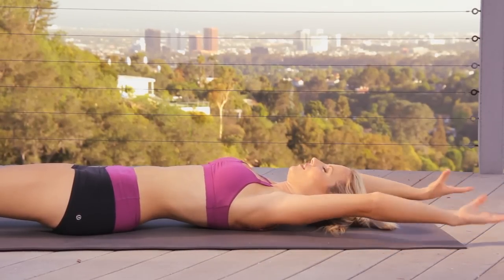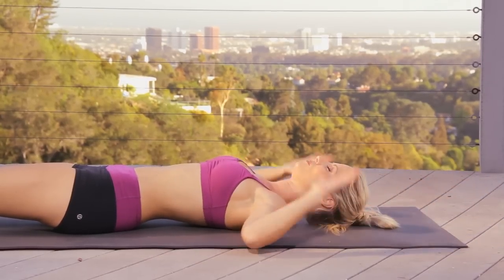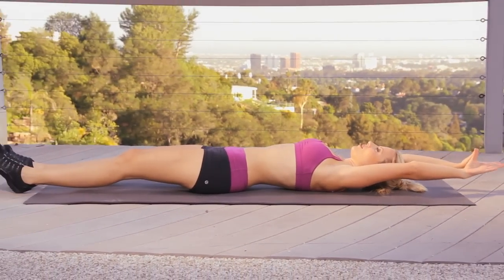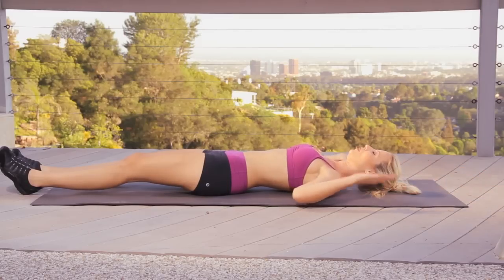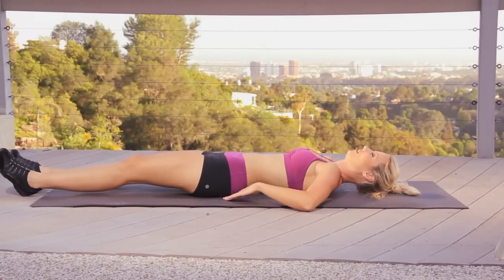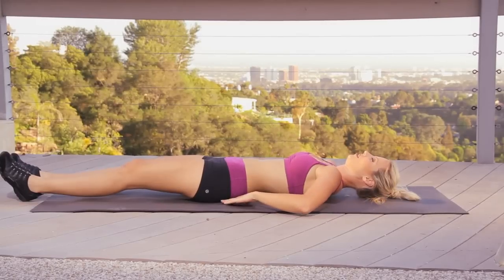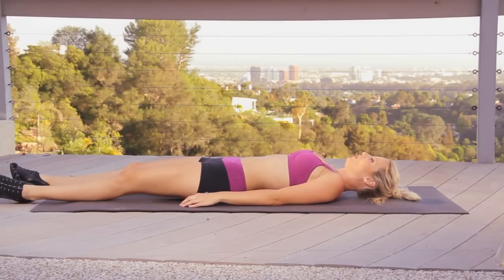Swivel and press up. Swivel, press up. 15 to 20 reps. And breathe. Again, great exercise for the shoulders and upper back. Take a couple deep breaths. Let's get ready for the next movement.